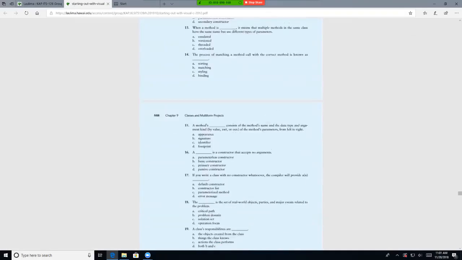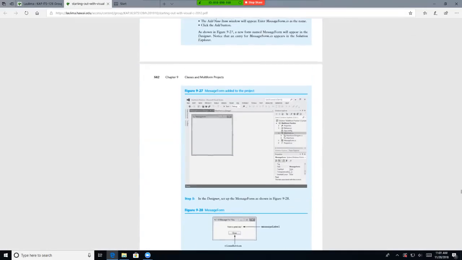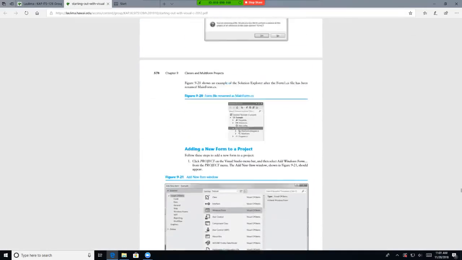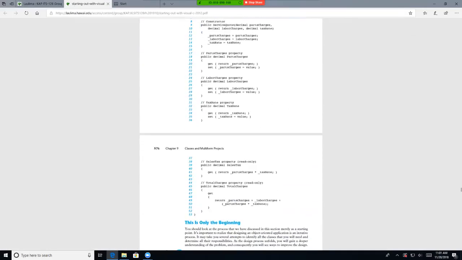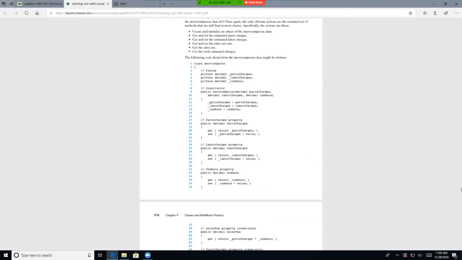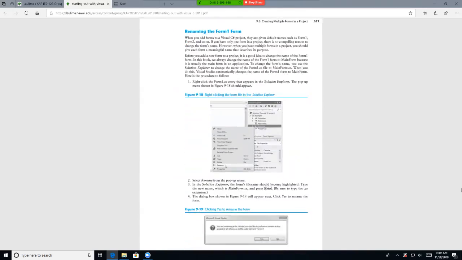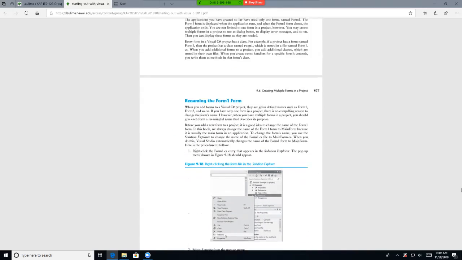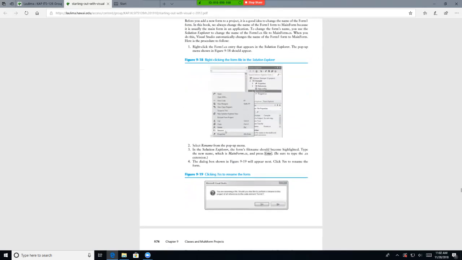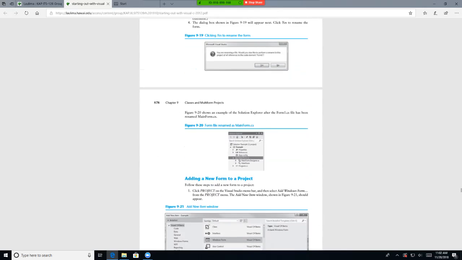This chapter is about classes, and we've been doing lots of classes already. It spends a little bit of time talking about properties, which it's important to know about, but you'll pick a lot of this stuff up just by using it. But the last section of chapter 9 is forms, how to add multiple forms to your project.